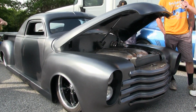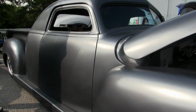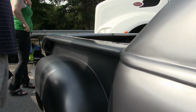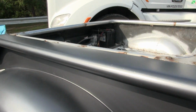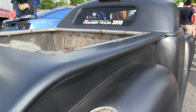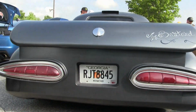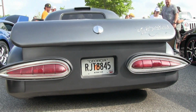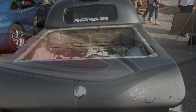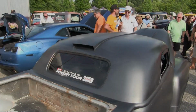This thing was actually started 30 years ago by a guy out of Mississippi. He sold it as a roller on eBay 30 years ago. It's changed hands. It's never been finished. Now I'm trying to finish it and get it to the state it's in now. I've redone a lot of wiring, got it running. All the bare sheet metal work that you see on the truck is stuff that I've done to get it to the state that it's in, and next step's gonna be to finish this one.